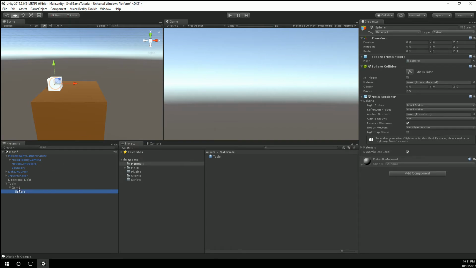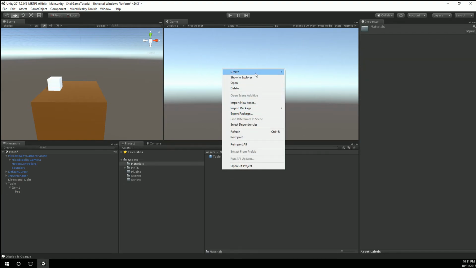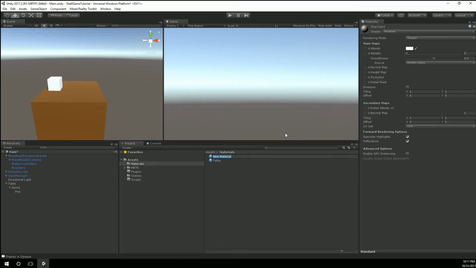And I just right-clicked and made him a child of item. And I'm going to rename the sphere to P. So again, we have our item 1, could call it shell 1, but I'll just leave it as item 1 for now. And then P. And for that, I'm going to create another material here. So create a new material. And we'll call this P. Might help if I didn't capitalize the E in there.